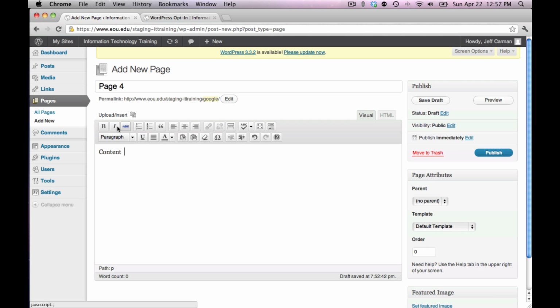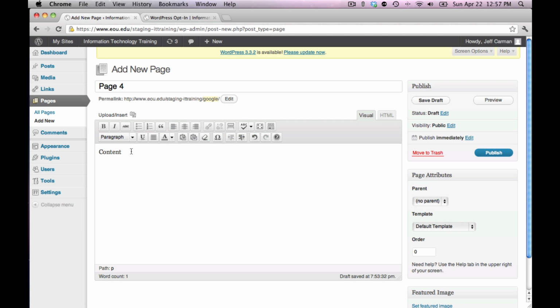And if you notice, let's just go through these buttons here. It's just kind of like a regular text editor: we can have bold, we can have italics, we can do strike through with these. If you want unordered lists or ordered lists, these are the buttons you'd use. And if you want block quotes, or if you want to align your text to the left, to the center, or to the right of your content, this is where you do that.